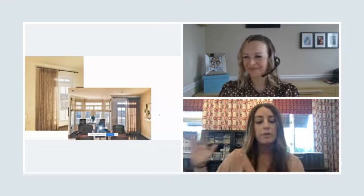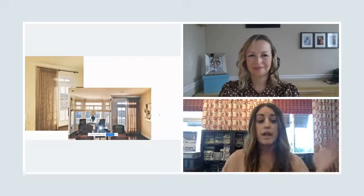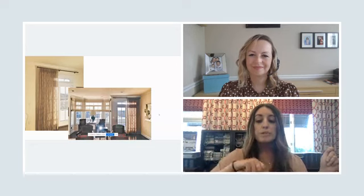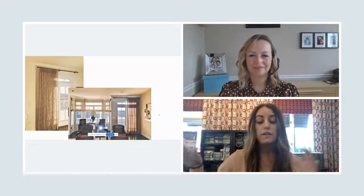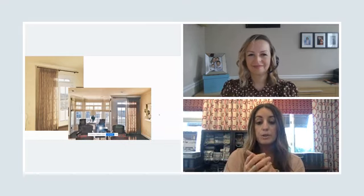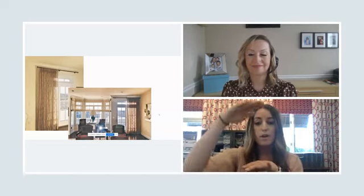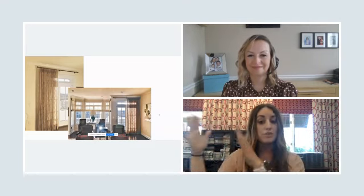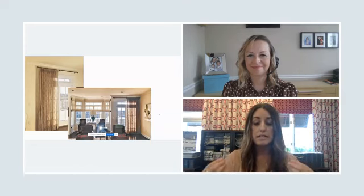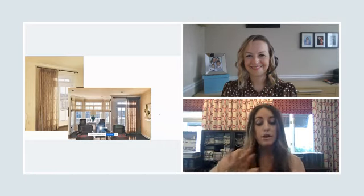The tricky part was we only had about three inches to the right of that door, and not a lot of wall space to the left either. On the left picture, there was plenty of wall. We could have done a pair there but to give symmetry we did one-way panels with baton draws. The client is able to stack the panels on the stationary side of the sliding glass door so they can go in and out freely. Don't be afraid to use just a one-way panel if you don't have room — you can forgo the pretty for function, and even with just one panel it can still look appropriate and lovely.